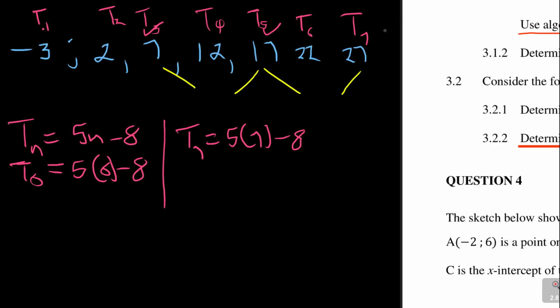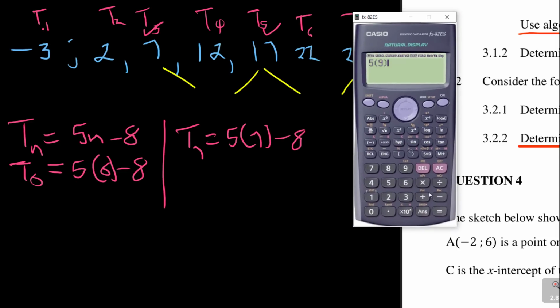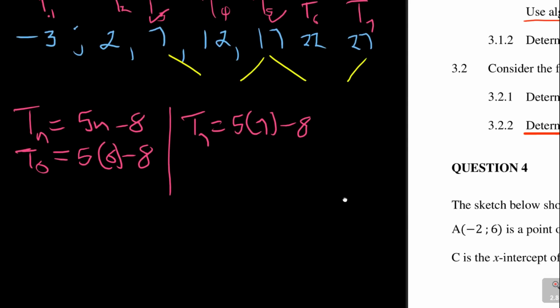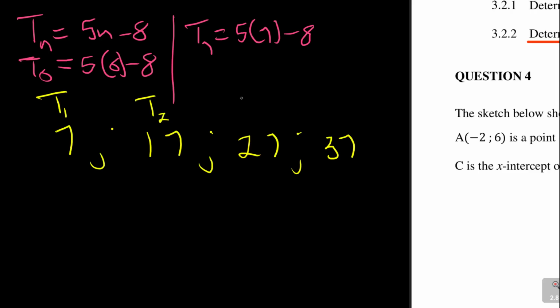We can actually go to T9. Let's try T9. T9 will be 5 times 9 minus 8. Then I can predict T11. You see what's happening? Then from 11, what do you think? It's 13. So you see all these numbers are ending with a 7. So I can actually come up with a sequence to say I've got 7, 17, 27, 37. This becomes my T1, my T2, my T3, my T4. You see what is happening?